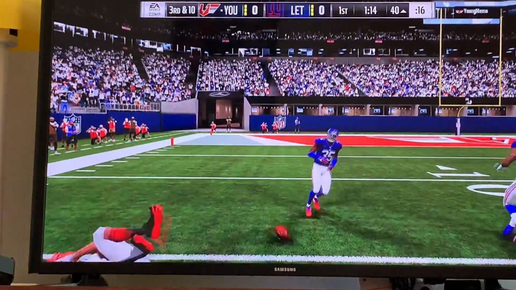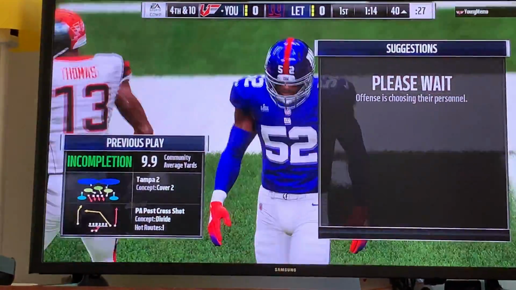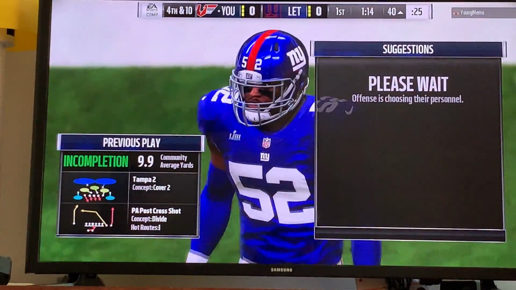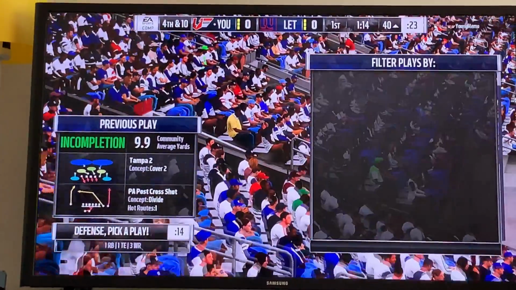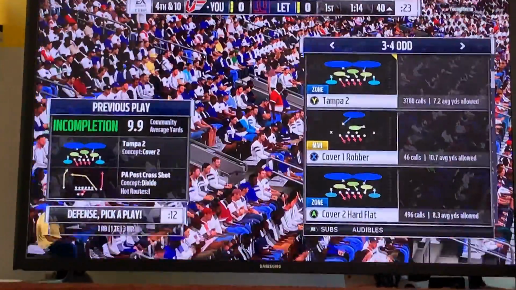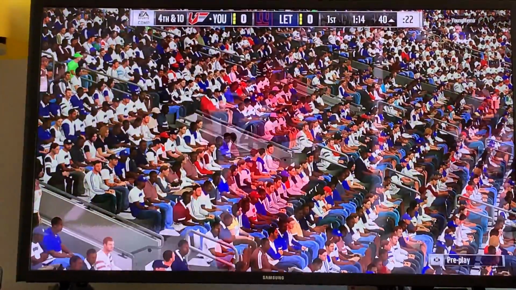And here, Alec Ogletree, that's probably a pass interference, but it's Madden. They don't call pass interference unless you just wreck the guy before he touches the ball. And as I said before, he keeps going for it. Could have taken a field goal, maybe, 40-yard line.